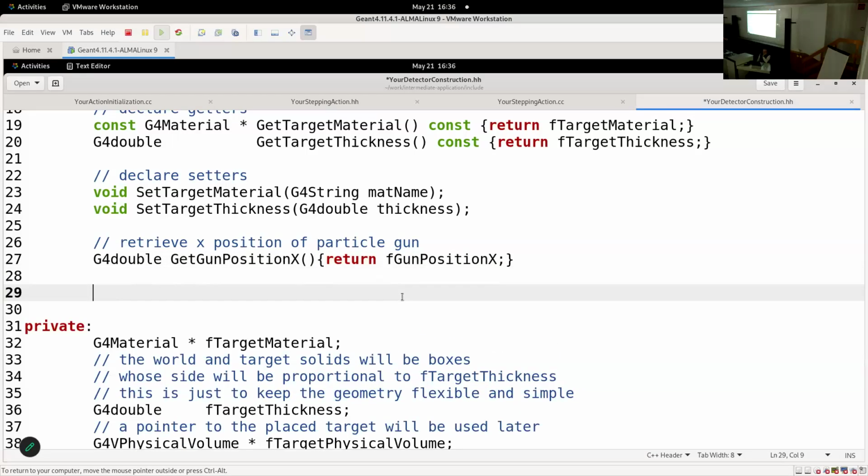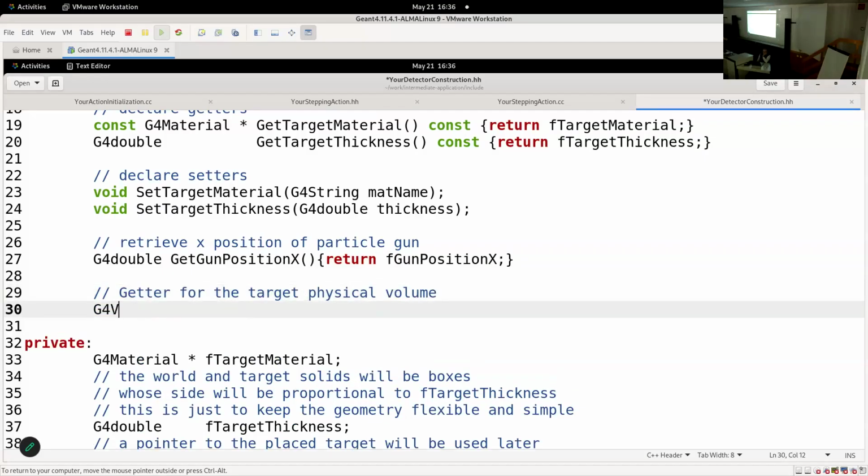So, getter for the target physical volume, G4, we have to add a new method to the class to return this. So we can say G4 be physical volume. Very good.